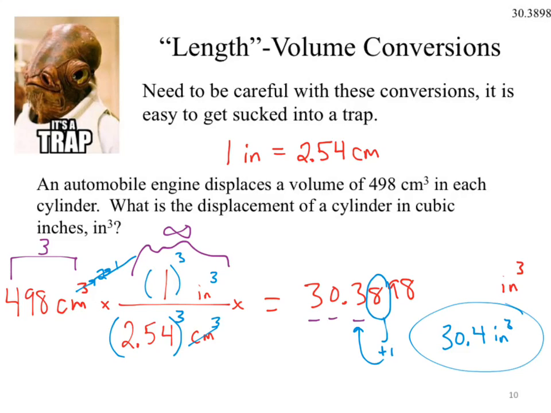Will there ever be an instance where it's like 30.4 and then you don't round it and get it wrong? I don't follow. Like in a different problem. Would it ever not equal? I don't know. You will always have to track your sig figs, and you always have to track your rounding, regardless of the problem. Depending on what that first insignificant digit is, if it's less than 5, you leave it as 30.3. If it's 5 or bigger, you make it 30.4.